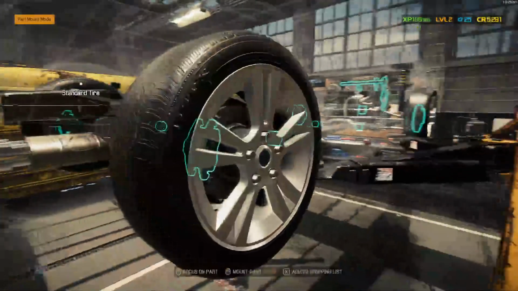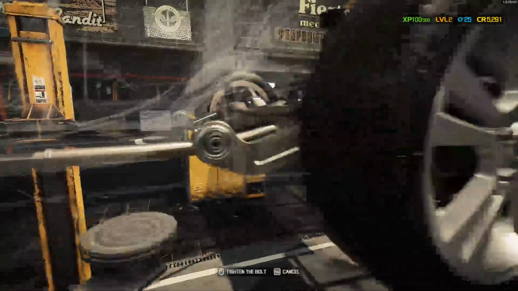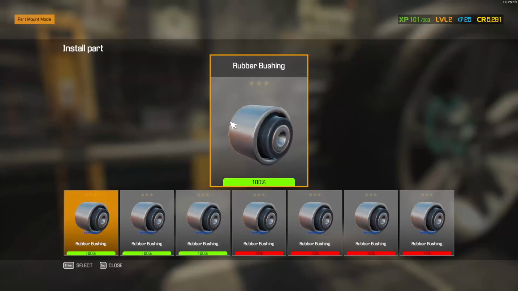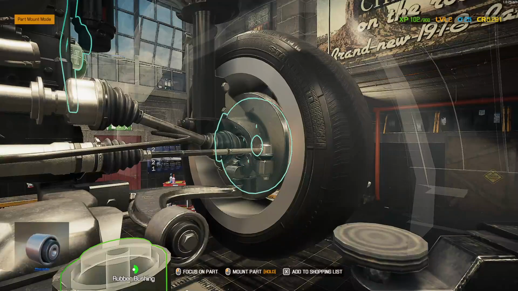And I think we have only one tire left. Oh, it's already on. Sweet. Let's get these rubber bushings back in here. These newer ones. Put a long screw in there. And another one over here. There we go. And we have two more plants. I don't know if it'll allow me to access them. It totally should, though. There we go.